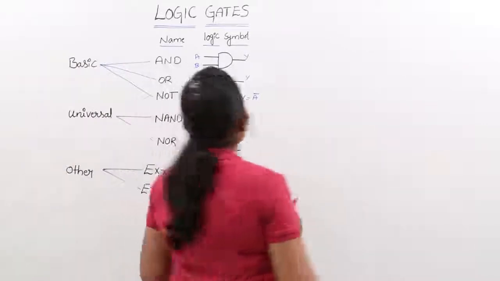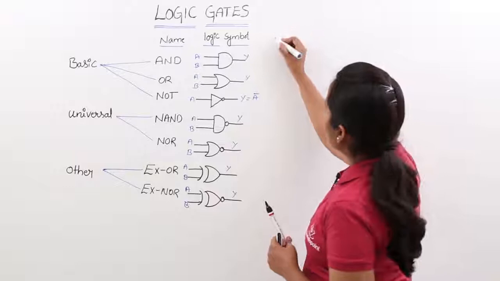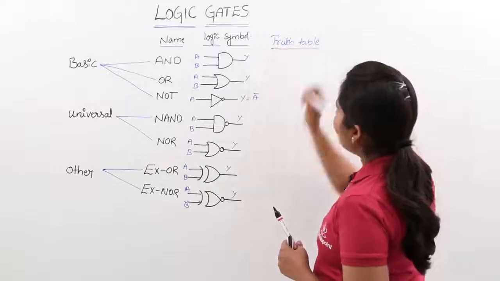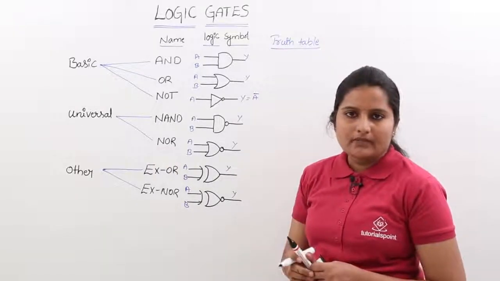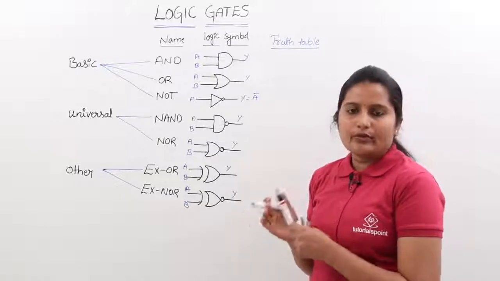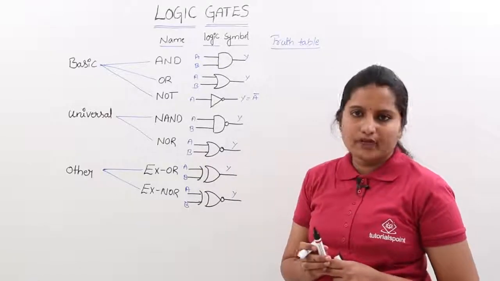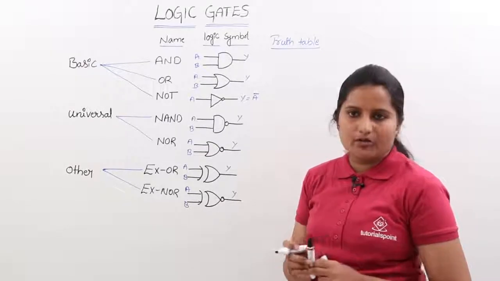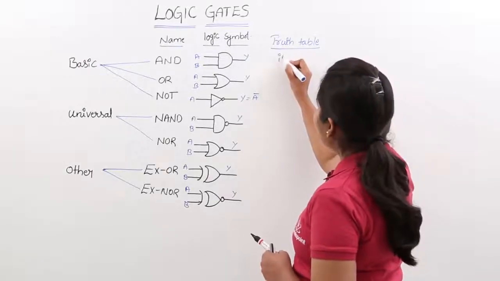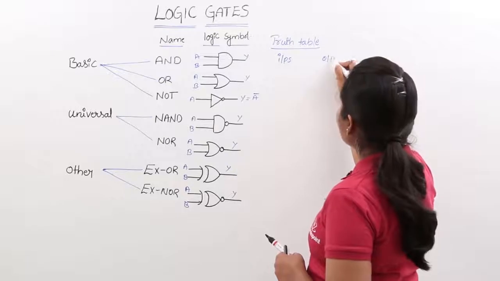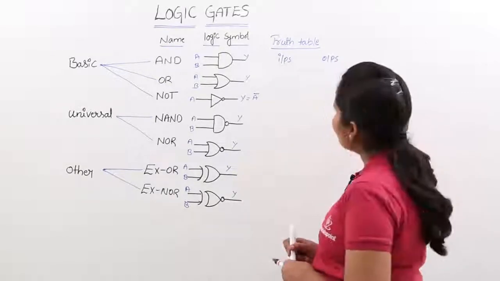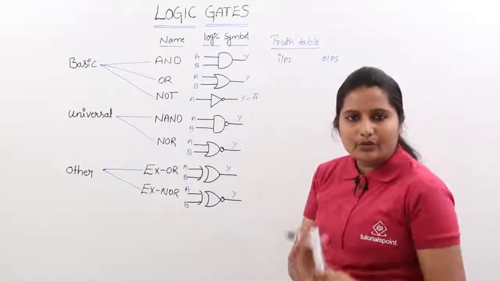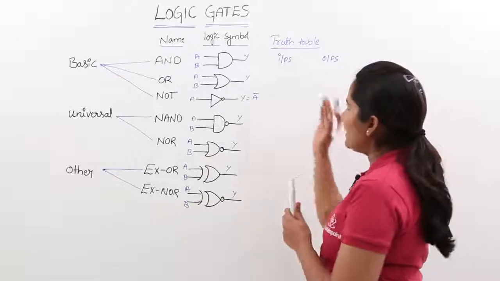Now, we will skip into truth tables. So, here we know that truth table is going to provide the input output relation. Truth table will define what may be the output of a logic gate for a particular combination of inputs. So, truth table always contains columns for inputs and outputs. Whatever we are having at the input of the gate, all of that you need to take in the input columns.